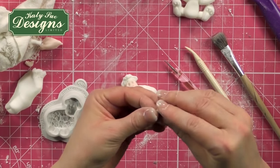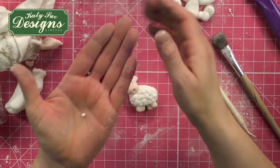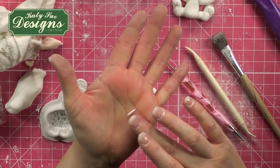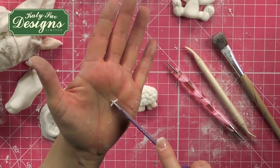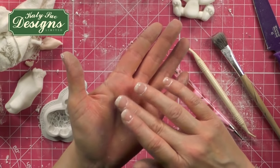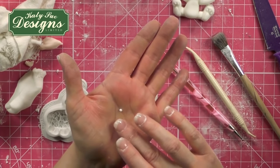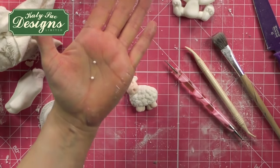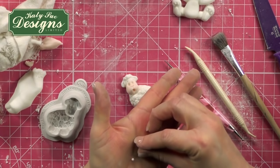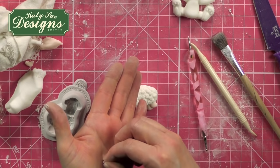He's looking really surprised. I don't know what he's seen. Okay, and then this is the challenge. Really, really tiny, tiny ball of white. That's probably even too big. So what I'm going to do is roll that into a little sausage, and then just with a knife, just cut it in half. Oh, that made me nervous. So, knife on your hand. Oh, sorry. You could use a plastic knife at home. There we go. So really, really small balls of white paste, and then just drop them into the eye sockets.